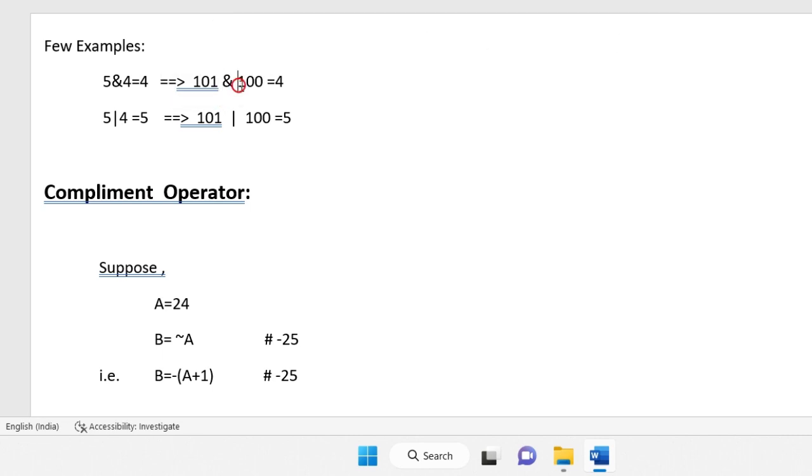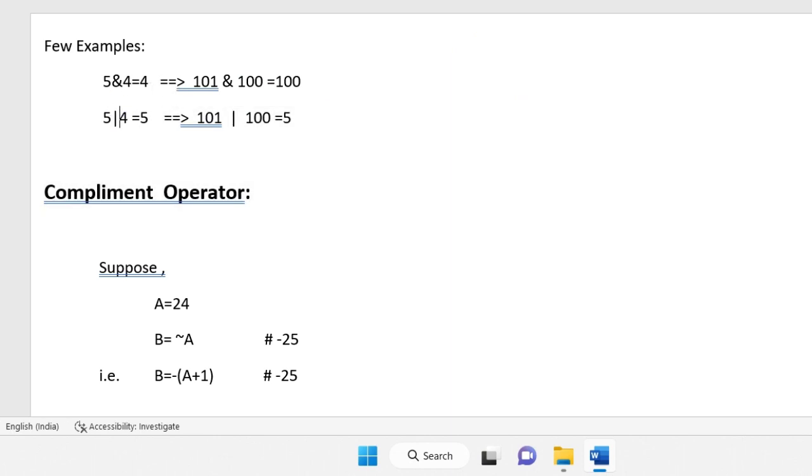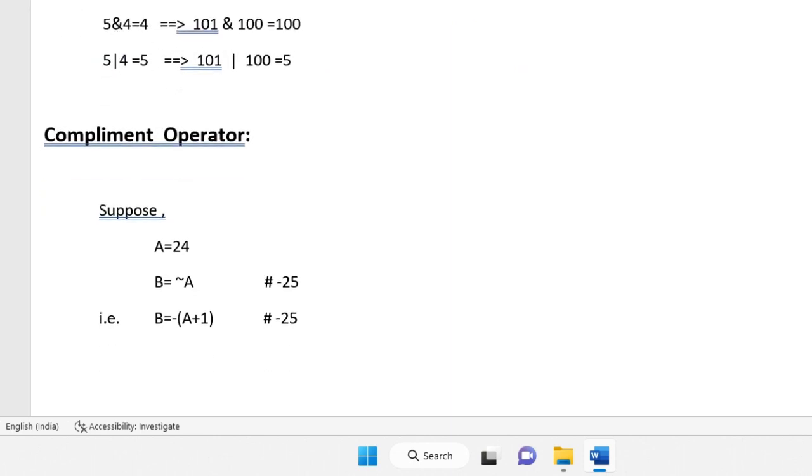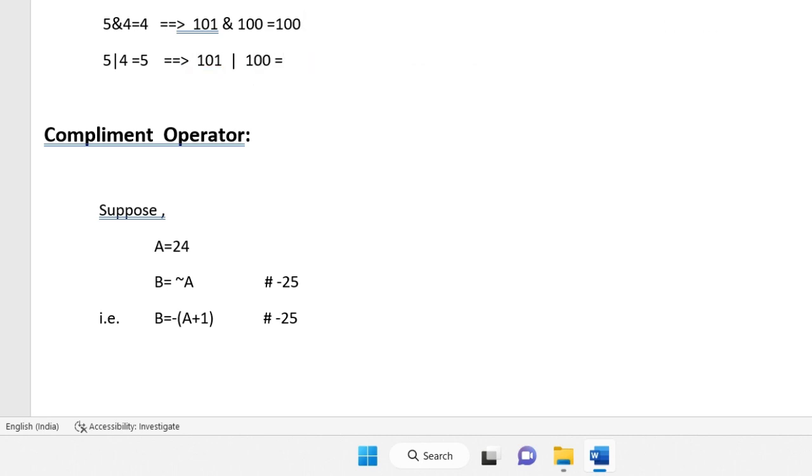And the binary of 4? 100. Now 1 and 1 is 1, 0 and 0 is 0, 1 and 0 is 0. This is the binary of 4, so 5 AND 4 is equal to 4. On the other hand, take 5 OR 4. The binary of 5 is 101 and the binary of 4 is 100. Then 1 and 0 is 1, 0 and 0 is 0, and 1 and 1 is 1. This is the binary of 5.